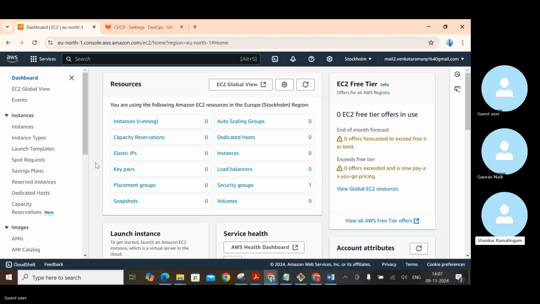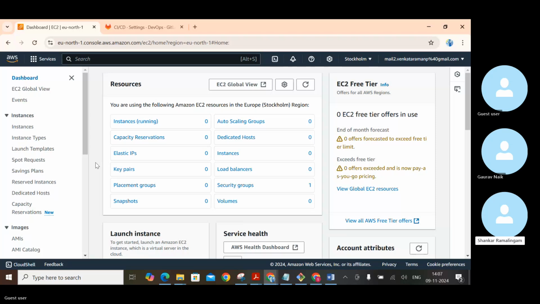I'll just repeat what exactly I said about virtual machines. In order to use the physical machine effectively, we came up with a concept like hypervisor. The hypervisor software will be used to virtualize your hardware environment so that you can create multiple virtual machines and use the system effectively.